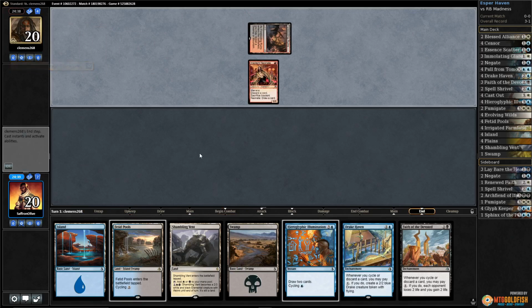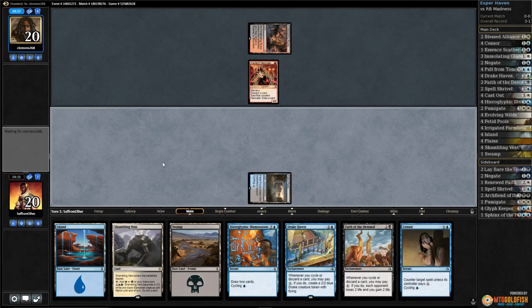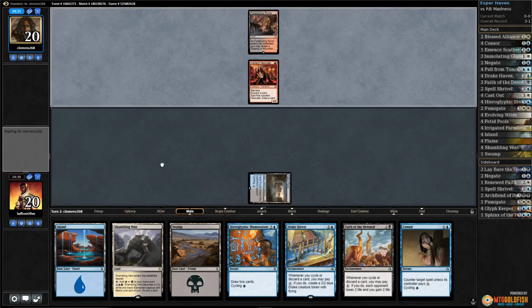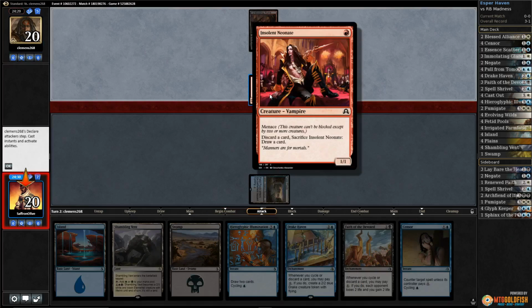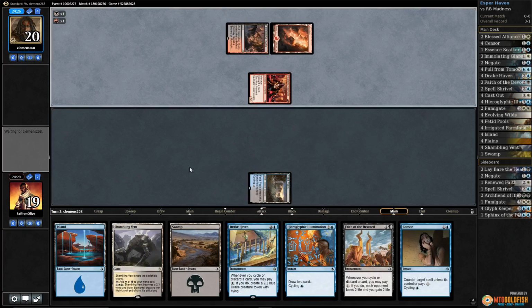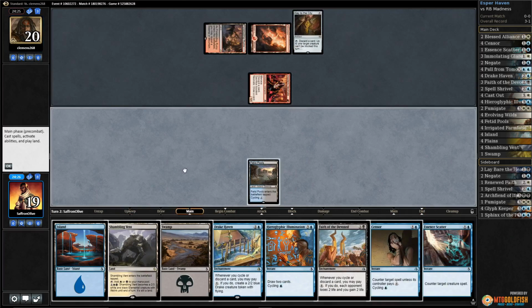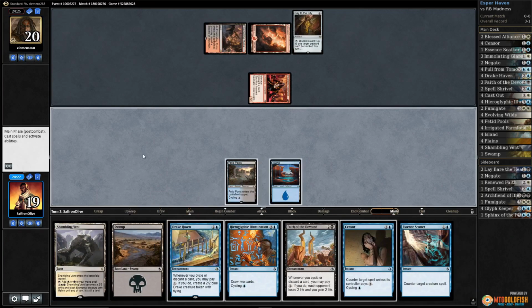Neonate. I'm guessing this is a Dredgy sort of deck. Now let's play Fetid Pools, pass the turn. This will be interesting if our opponent's playing like a Merge Dredge strategy. If they're just red aggro with Neonate, that's a little less scary. Mountain for our opponent, and okay, this looks like actually a madness vampire type deck.